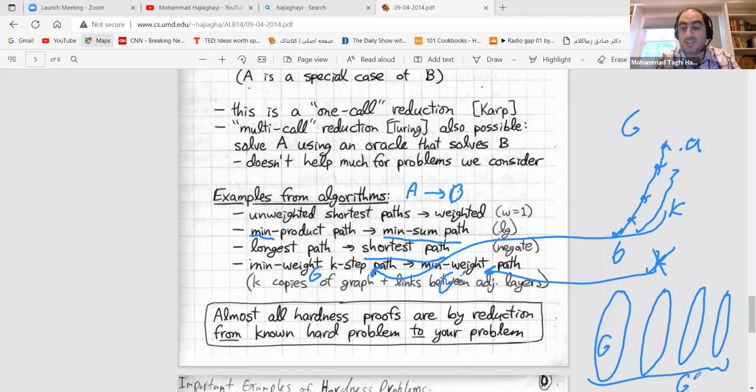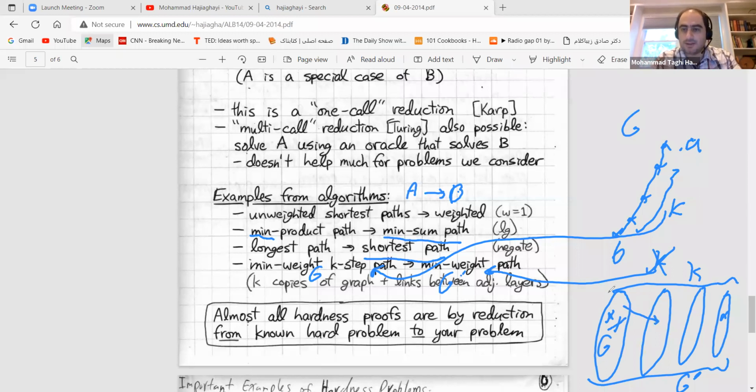As I mentioned, we are changing the input. And how many copies of G prime will I put? I will put k copies of G here, and then I will ask, what is the shortest path from here to here? Good. And what are the edges? There are no edges within these copies. All the edges would be from one copy to the next.